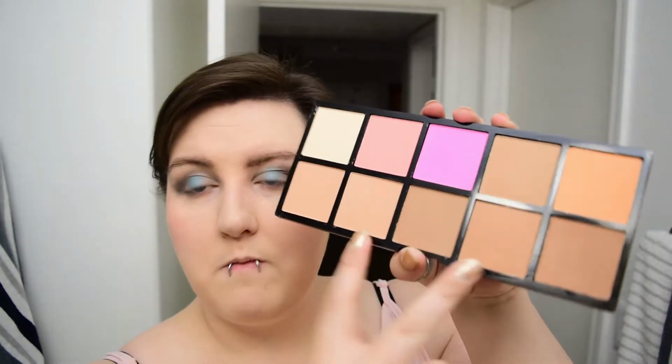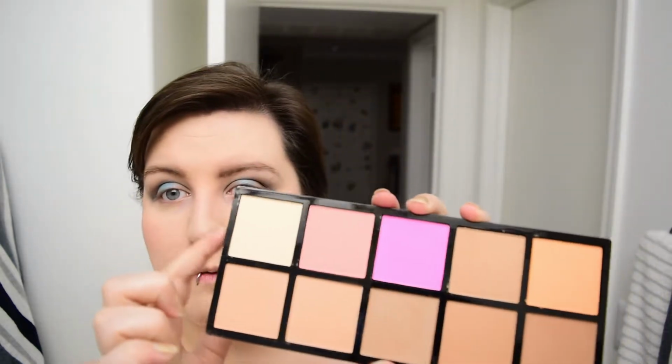There's several that have some sparkles in it, like these two for sure have sparkles in it, but the other ones are all matte. And then this you might be able to use for a highlighter shade or color correcting. That would be color correcting.